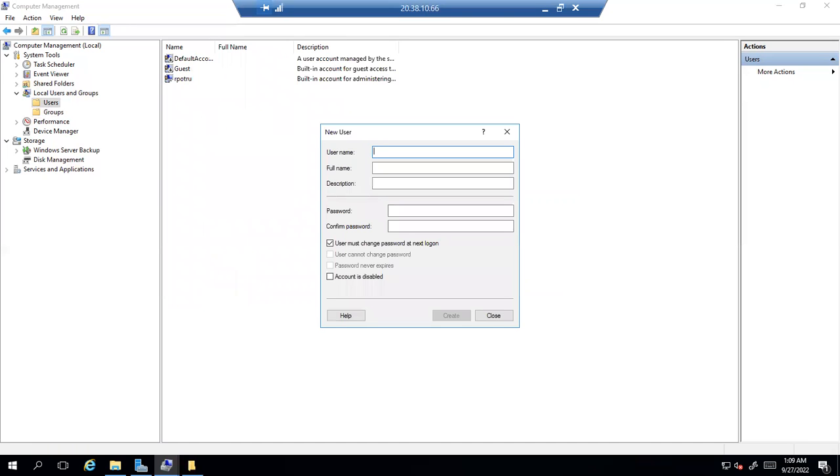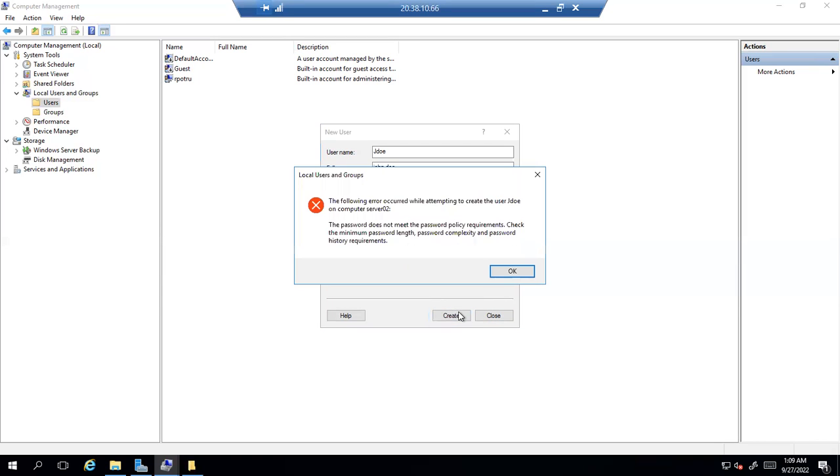Imagine you have J Doe, maybe his name is John Doe. Password 1, 2, 3, 4, 5, 6. Select user must change password, so when they log in, they can change the password.